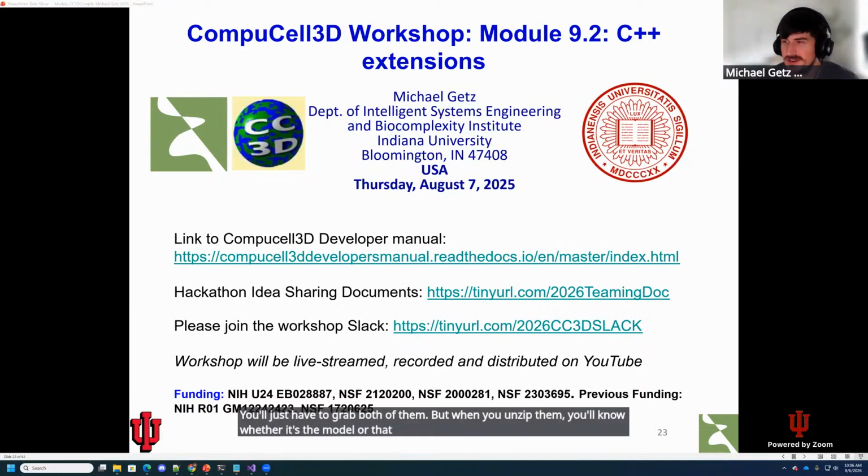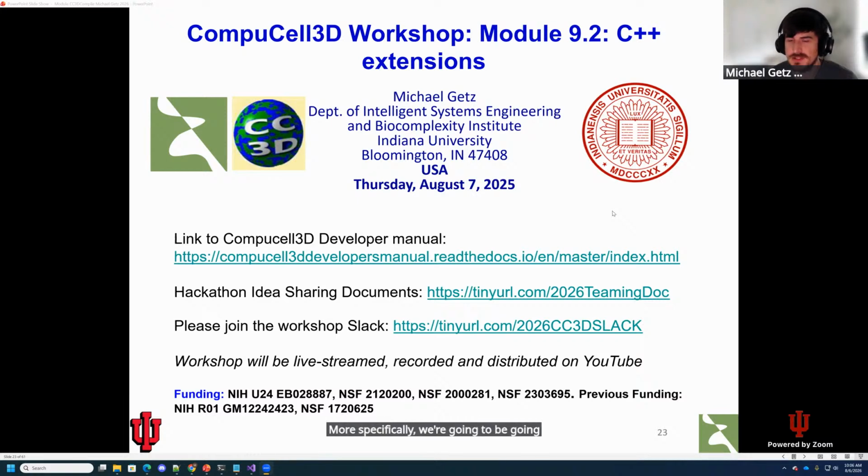But today, what I will be discussing with you is how to build a C++ extension. More specifically, we're going to be going over the specific use case covered this morning for a plugin in which we will be looking at cell spreading on an adhesive, a field with patterned adhesion spots, and then modifying the energy functional so that this contribution will saturate at large adhesive numbers.